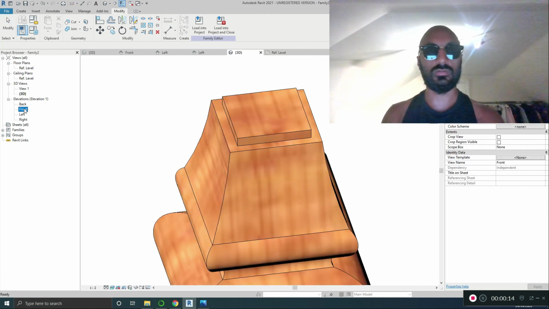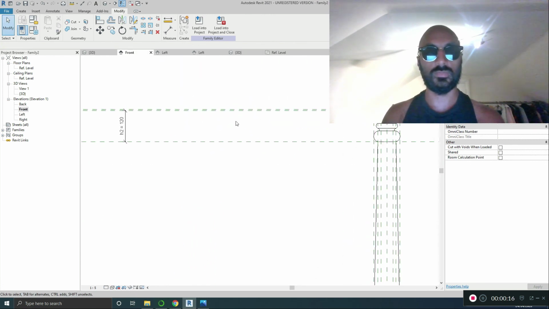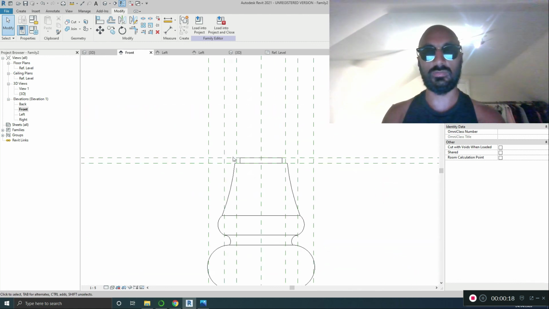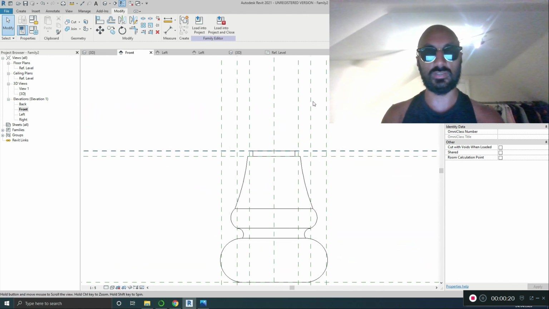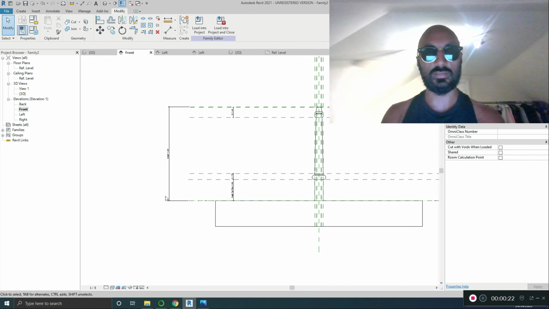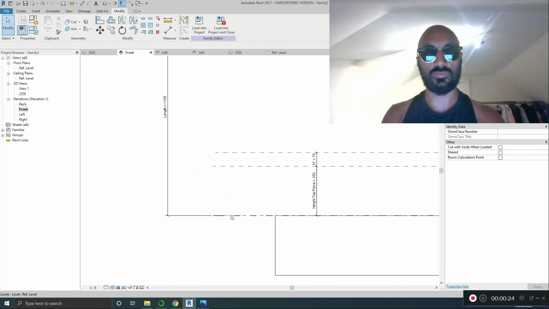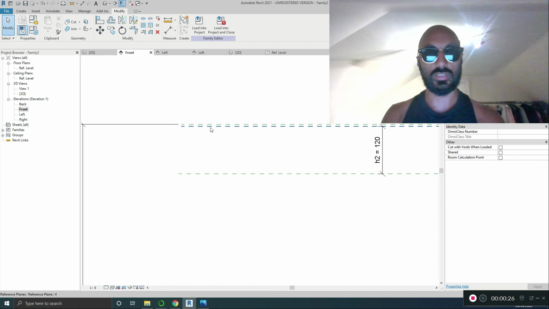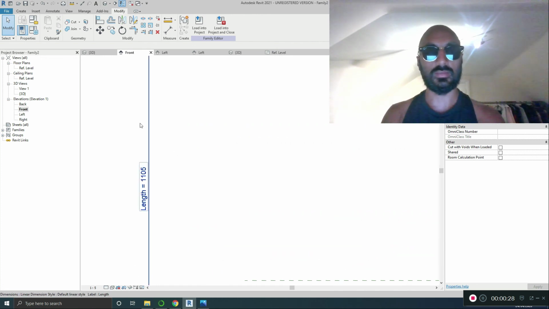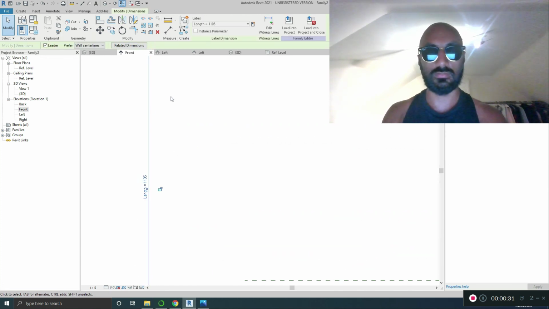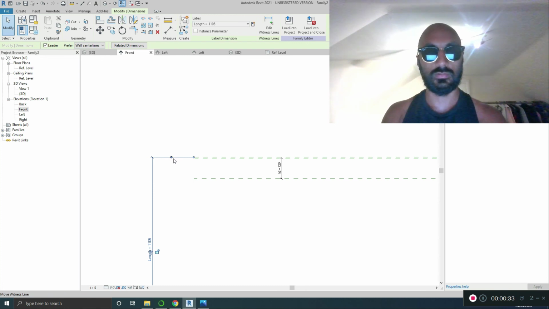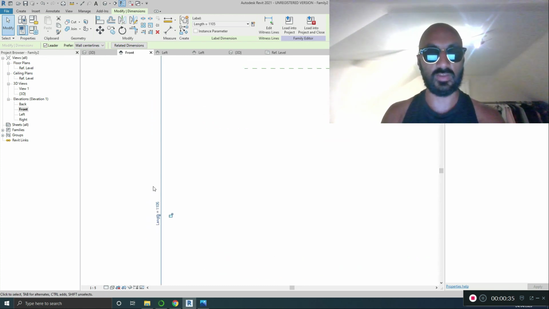All I did for that one front, I added another reference plane above here, which is 5 millimeters above, and I deleted this dimension, which went from here to here. I then added 5 mil to that.